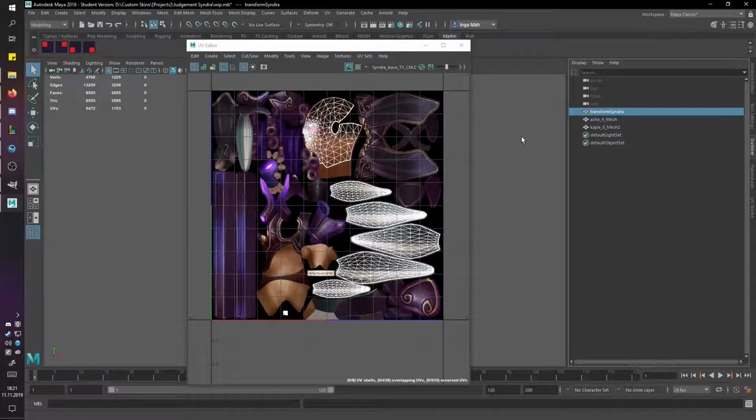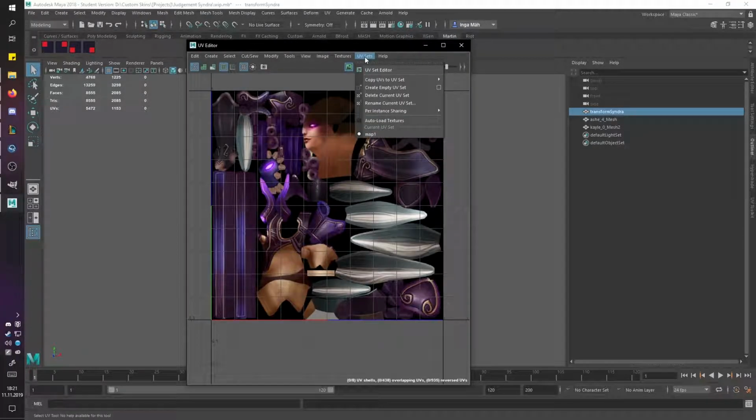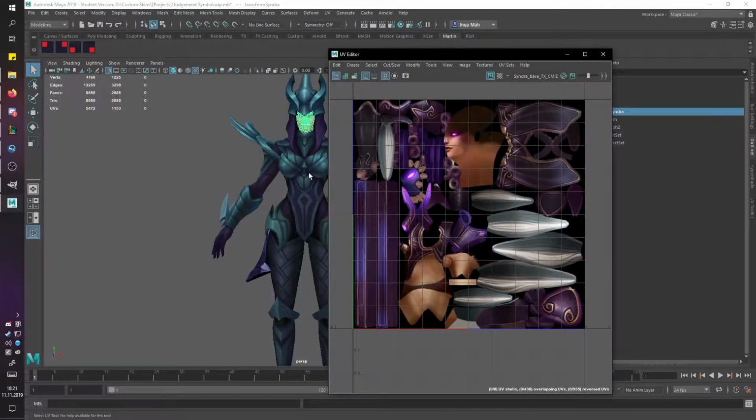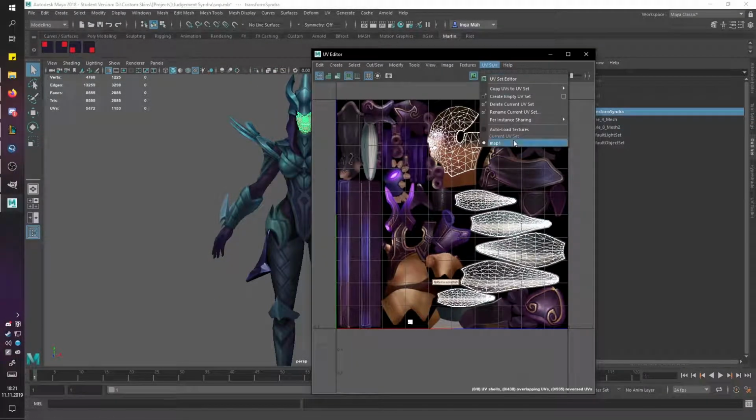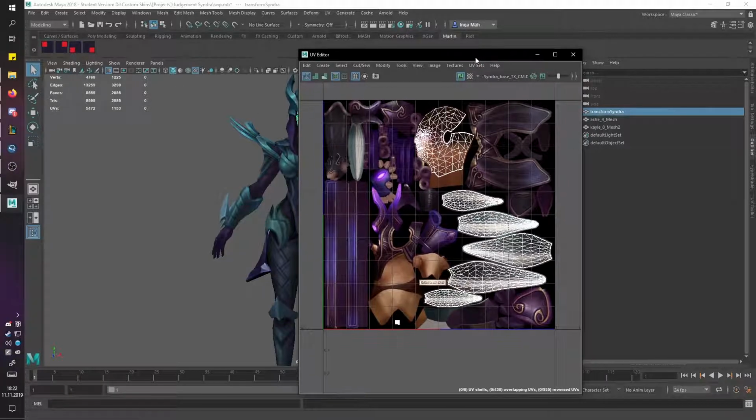Sometimes the UV doesn't appear like here. Then you will go into UV sets. Usually it should work then. Okay, never mind, that's just a bug. But when there are 2 of those, and you can switch around on the bottom here, then there are 2 UV sets. And so what Martin's tool does is basically that.